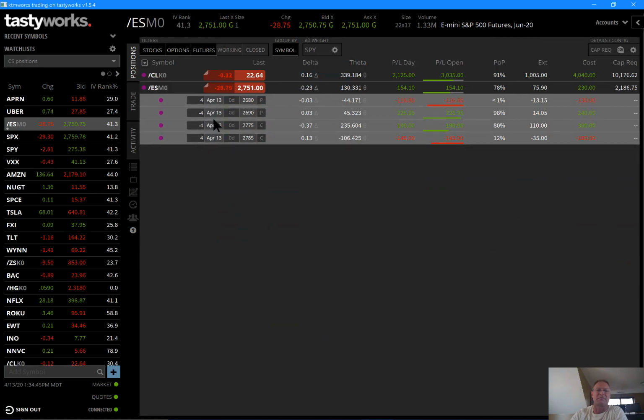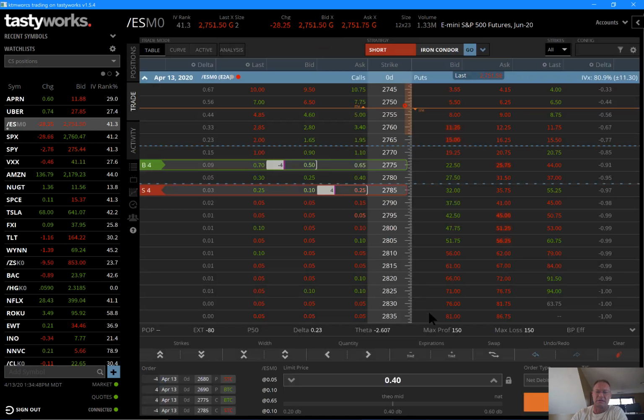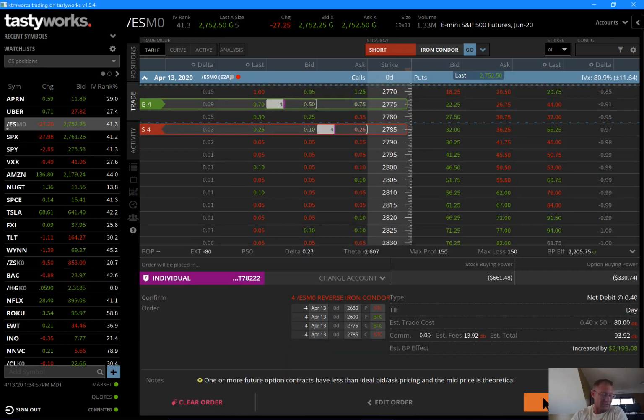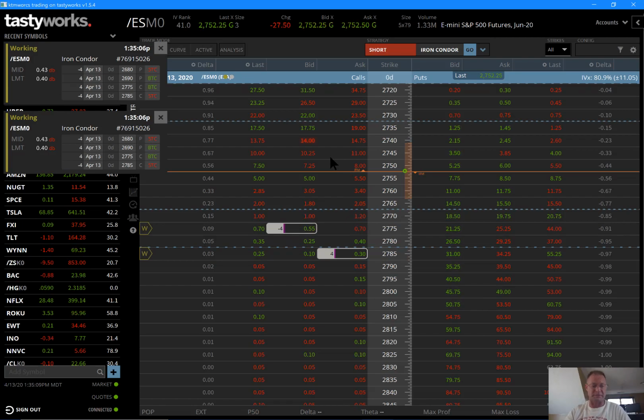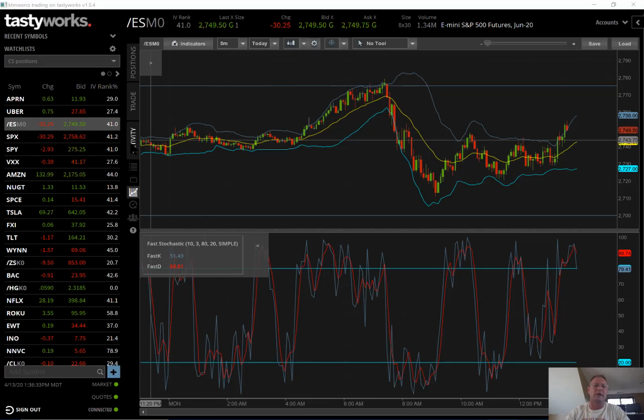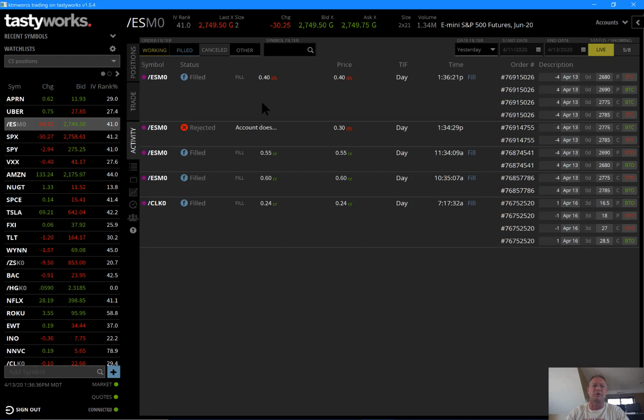Again, we're in it at about $1.15 is our cost. And showing mid price is about 35, 40 cents. 40 cents, that'd be $93. That's about as much as I want to give up on this trade before we have to alter it. So I'm going to try to send that 40 cents, and I'm going to let that sit for just a moment. Okay, I just got filled at a 40 cent debit. So there you go. We're in at a total price of $1.15, out at a debit of 40 cents. That's a $93 debit.